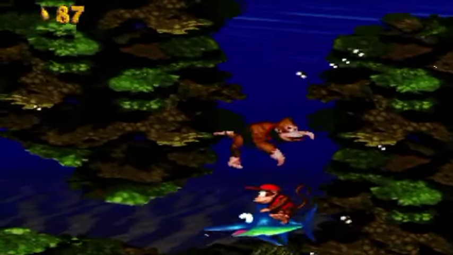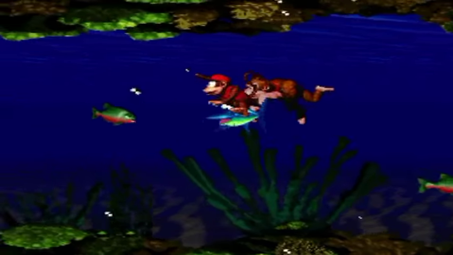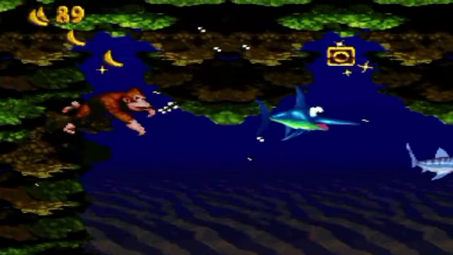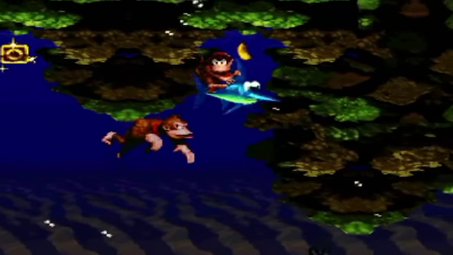Oh, I didn't want to break the barrel. I mean, what if I took a hit? I could have gone back there, and because my monkey would automatically be teleported into that barrel, just because. There's Chomp. Oh, Chomps Jr. But I took a hit. That's okay, I'll grab my swordfish back.